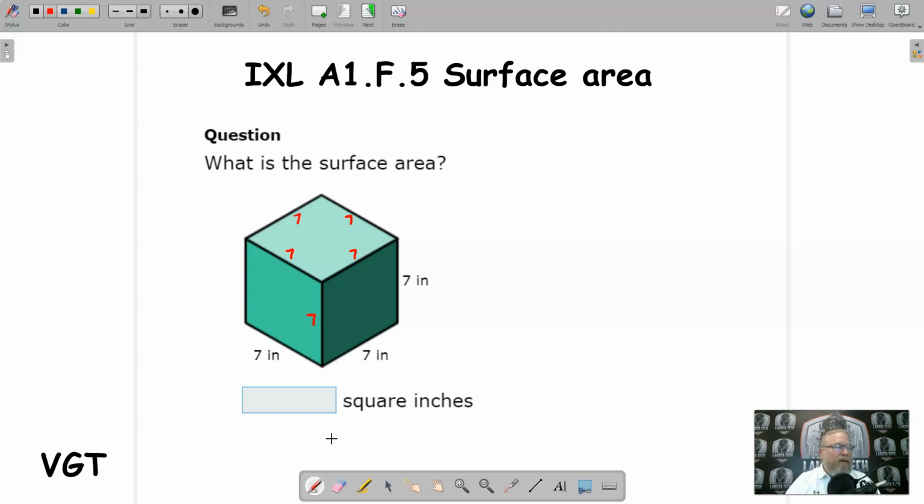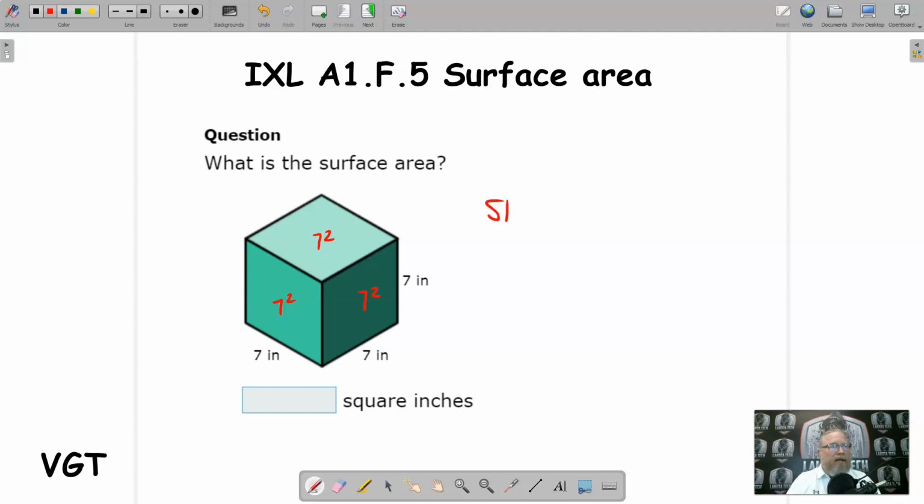And we know that the formula for the area of a square is the side length squared. So the panel over here is going to be 7 squared. Up here, it's also going to be 7 squared, and here it's going to be 7 squared. On each of the back sides, and also on the bottom, it is going to be 7 squared as well. So we have 6 sides that are 7 squared.